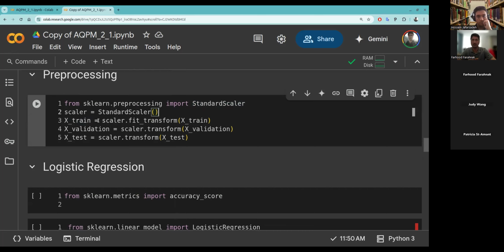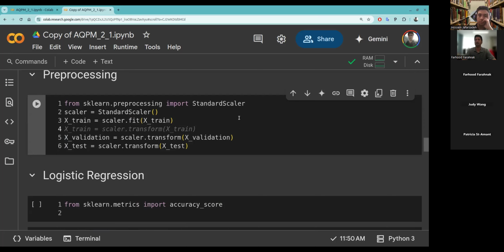For calculating the mean and variance and doing this transformation and pre-processing, if we need to get any information from the data, we need to do it only on the train set and not the validation set. So here, what I'm doing, let me just modify this line a bit.